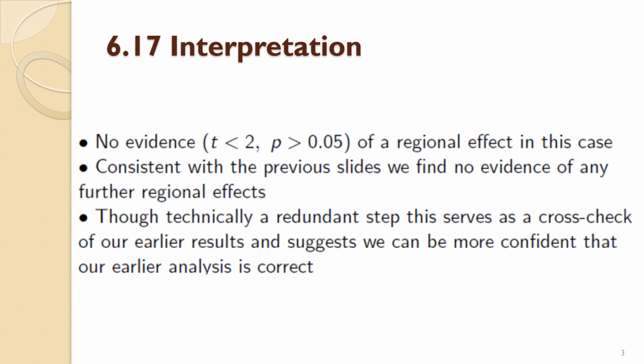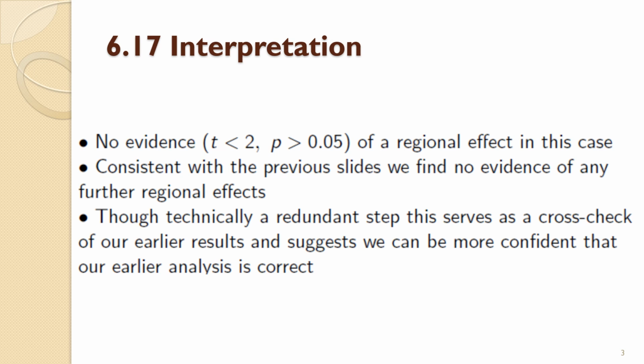So this is consistent with what we expected to find. We've got no further evidence of any regional effects in the probability of getting a medium score. Equivalently, this means that in our system with 3 categorizations, all the regional effects are identified in terms of the probability of getting a high score and the probability of getting a low score. So the theory tells us that that third step should be redundant. We don't get any further evidence of a regional effect, so we can be more sure in our interpretation and more sure that we haven't made an obvious mistake here.